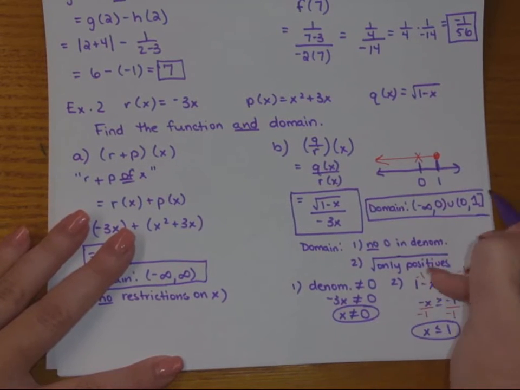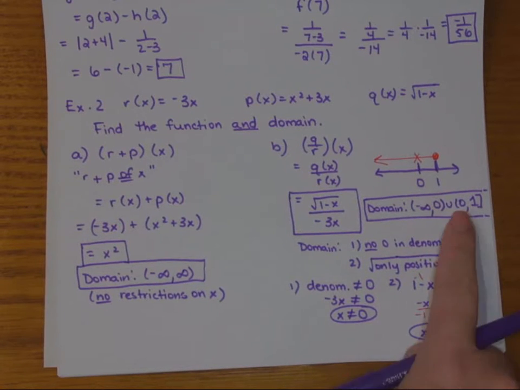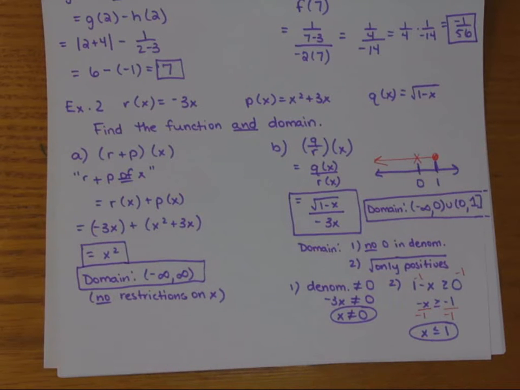Okay, so kind of like I told you before, the picture is not necessary, but I do think the picture helps you get where you need to be. Okay, this is where I want you to be as far as domain goes. I want you to list it in interval notation.